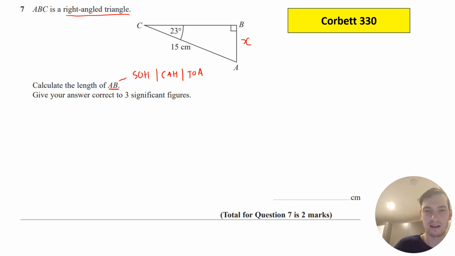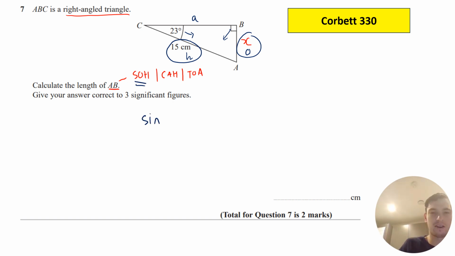So to do that, let's mark on my sides. So opposite my right angle is always my hypotenuse. Opposite the angle that I've been given is always the opposite, and this one is the final one, which is the adjacent one. So let's circle the two sides I'm interested in. So I've got 15, the hypotenuse, and I've got x, which is the opposite. So I think I'm going to be using SOH.